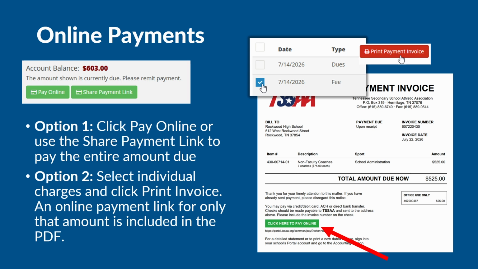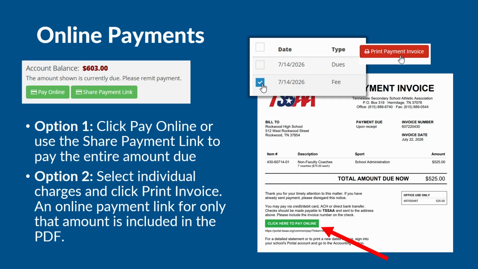The portal will create a PDF for only those items you've checked, and the Pay Online link in the PDF will only be for that total. You can download or print that PDF and send it to whoever's going to pay it. There may be fees charged depending on which payment method you use, but those will be shown to you prior to your approval.